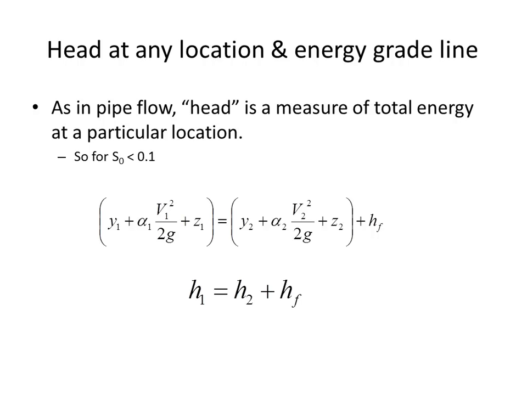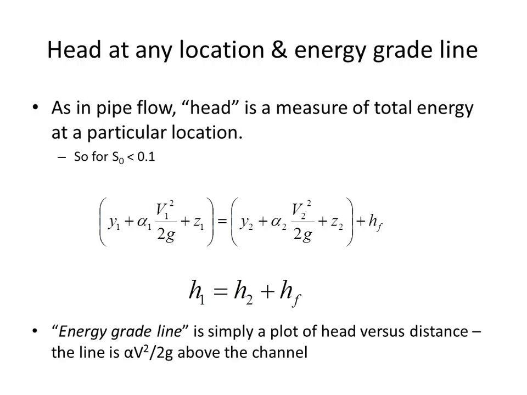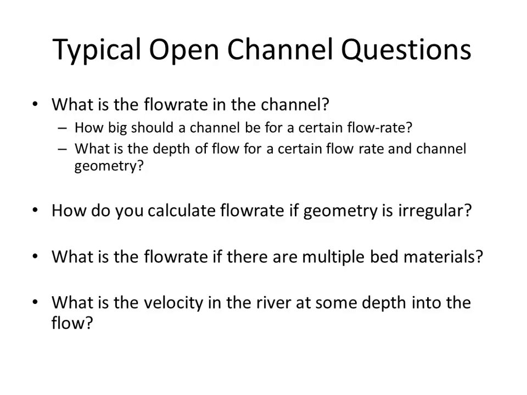the real source of the energy at a location. And there are times when we'll do the same thing in open channel flow as well, where the amount of energy that is existing as the velocity head is very, very small compared to the depth and the elevation above some datum. The energy grade line is just a plot of the total energy, the total head with respect to distance.